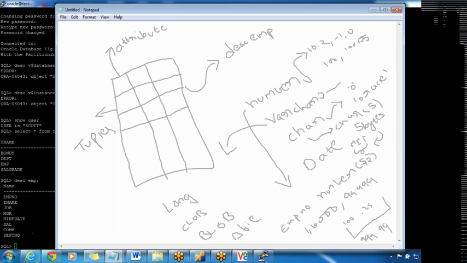But varchar2 is a variable character type. That means even though you declare a column with varchar2 of 5, by default it will not allocate 5 bytes of storage for each and every column. It will see what value you are inserting into the column.